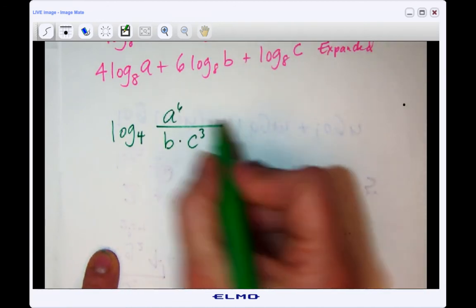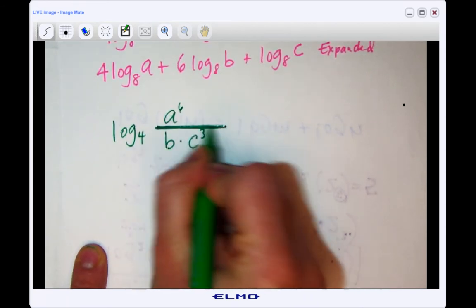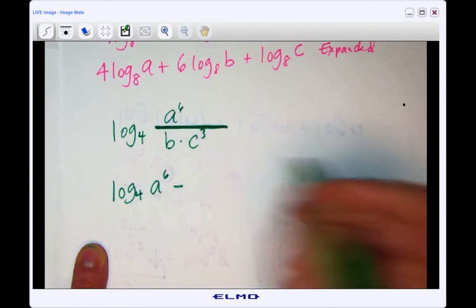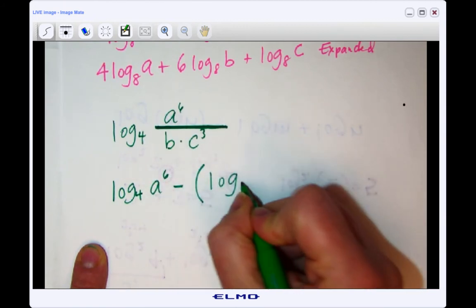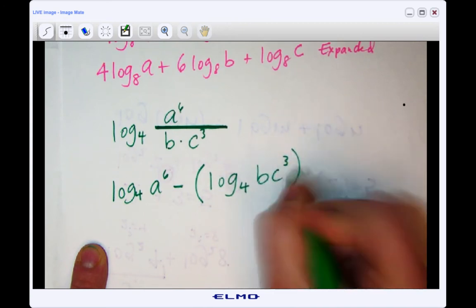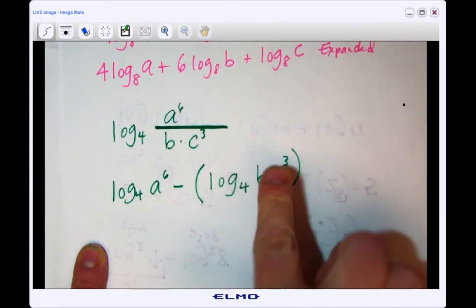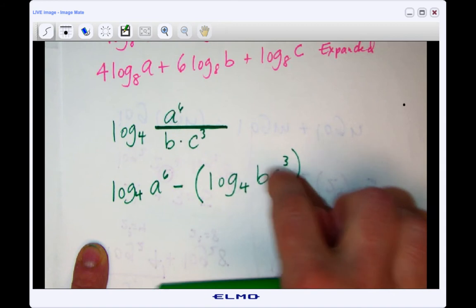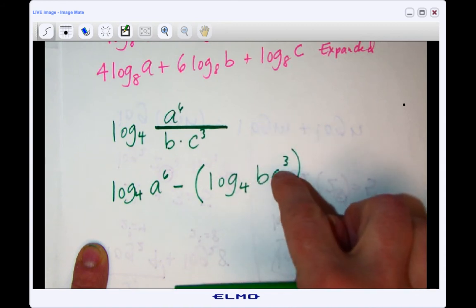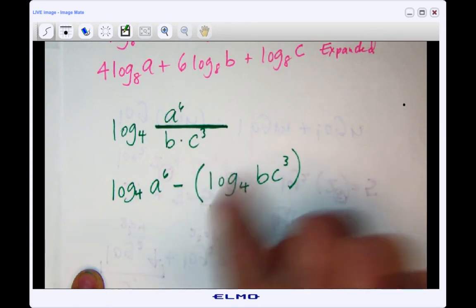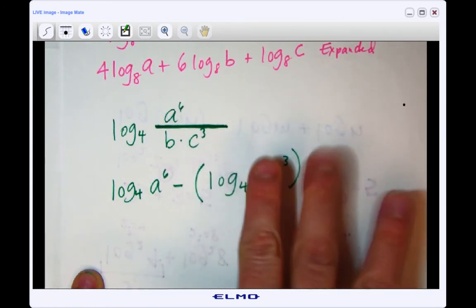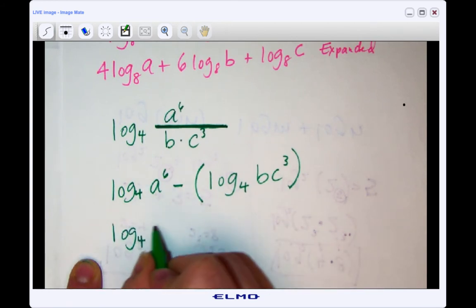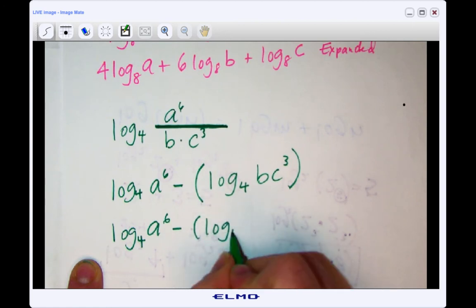I'm going to think about this one first. Since this is like a grouping symbol, I'm going to take care of this one first. And the division, of course, means subtract. So I'm going to subtract, but I'm going to put parentheses like this, just so I remember that everything that comes next, I'm going to subtract. Because in a second I'm going to break this one apart using addition, because we have multiplication here. We know that we can break this into two separate logs being added together. I put the parentheses so that I don't make any mistakes, because we actually have to subtract both of those, not just one of them. So my next step is going to be this: break this one into 2.